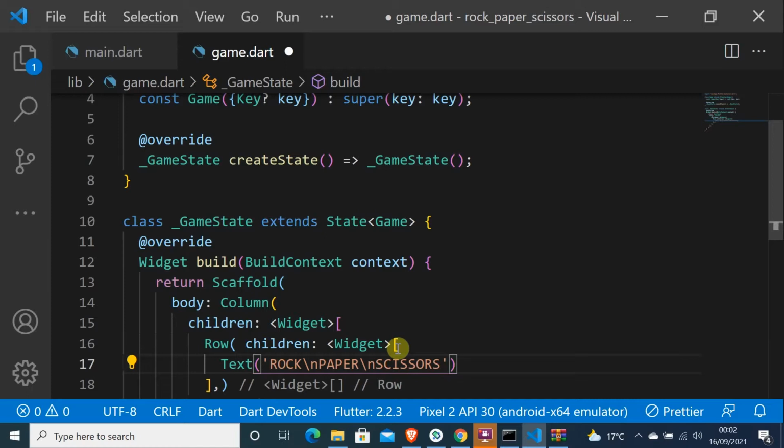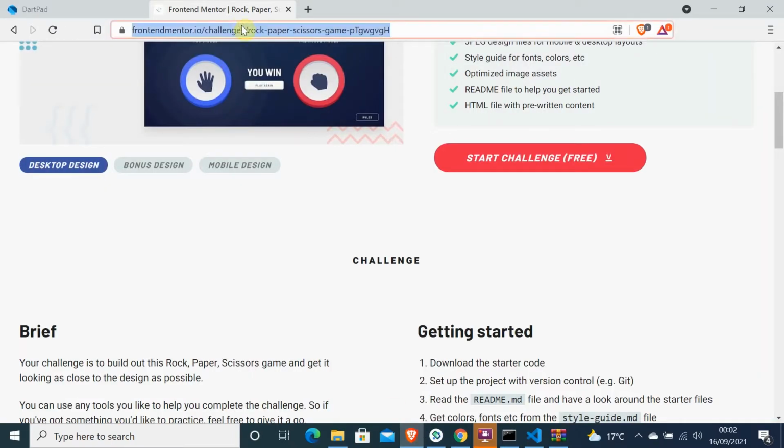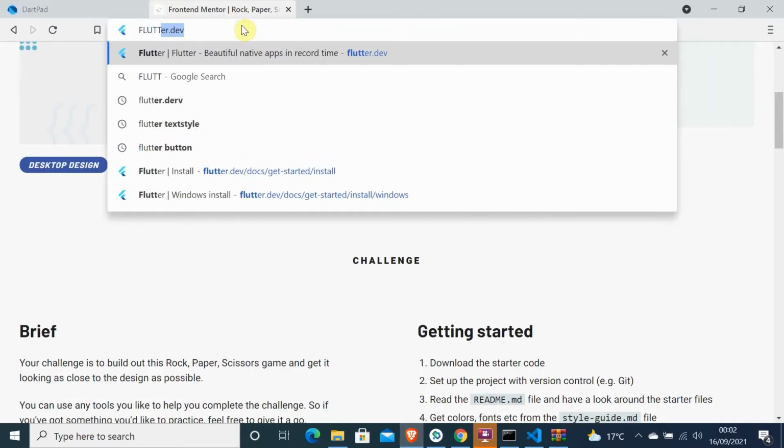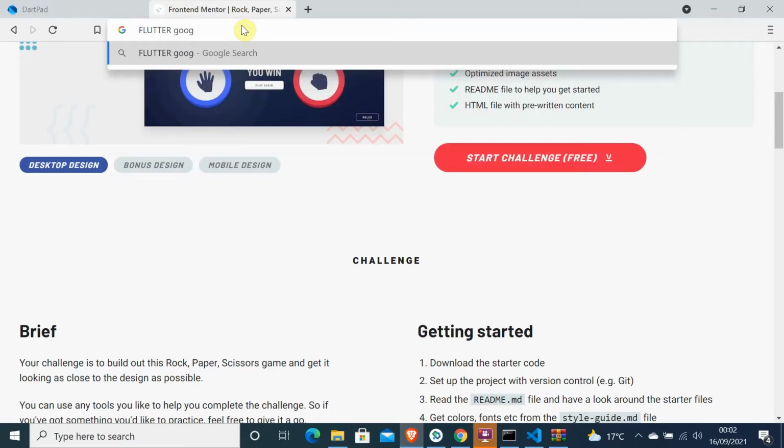But I have to download the Google Fonts. So there is a library which contains Google Fonts. Let me do Flutter Google Fonts.